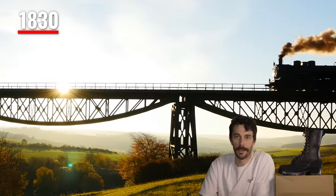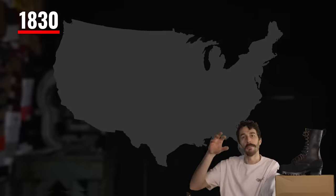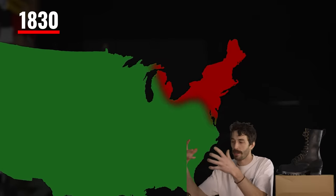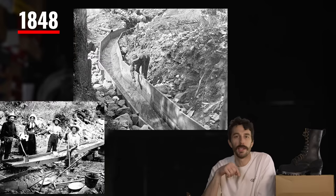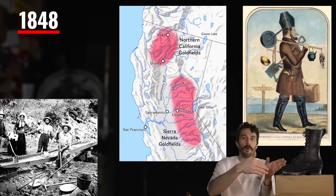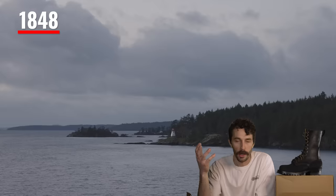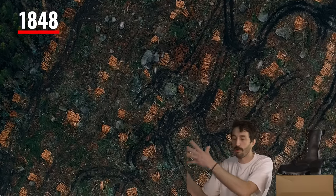And then in 1830, the Industrial Revolution really reignited and fueled the lumber industry again. And because the US was settled east to west and because they were shipping so much to Europe, the forest in the eastern part of the United States is where they got a lot of the lumber, like Bangor, Maine, and the Great Lakes area. And then by 1848, the California Gold Rush moved a bunch of the logging industry way out west to California, and slowly worked its way up to the Pacific Northwest through Oregon and Washington, Idaho, as the eastern forests really began to dwindle because of how much they were over-harvested.